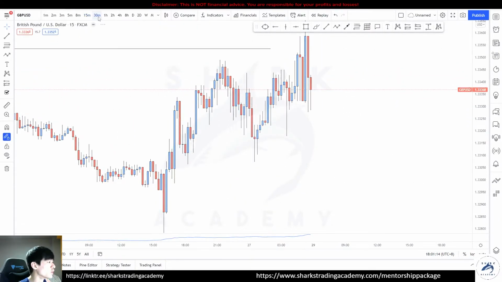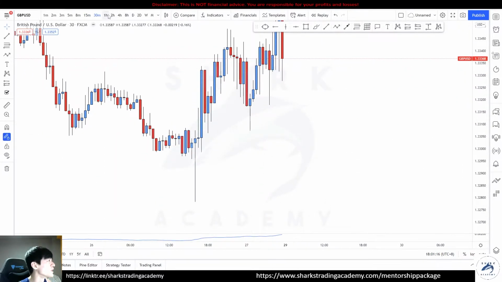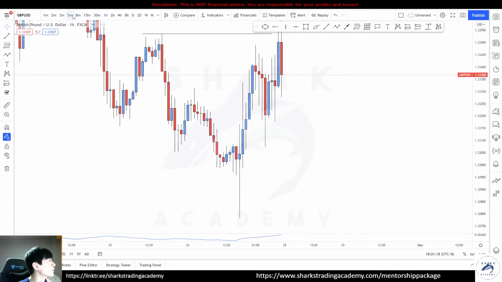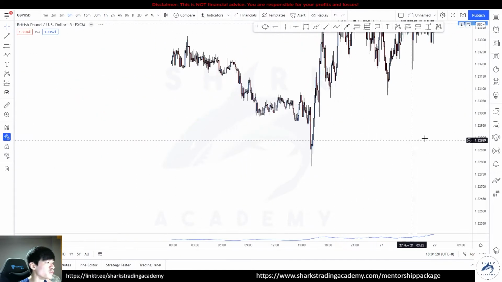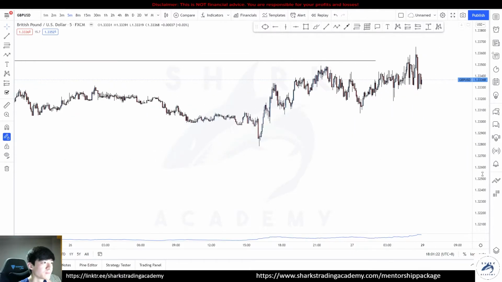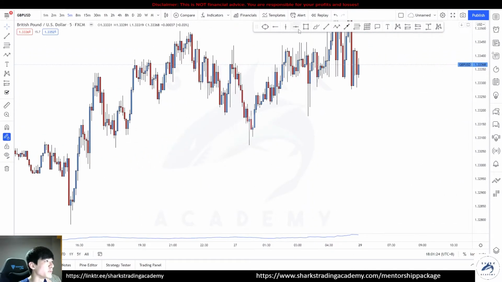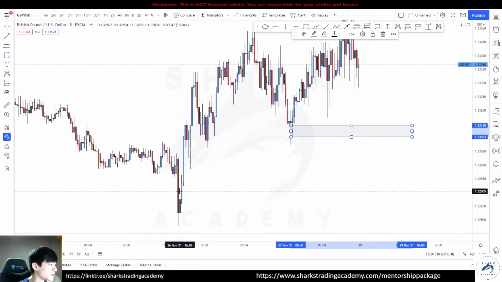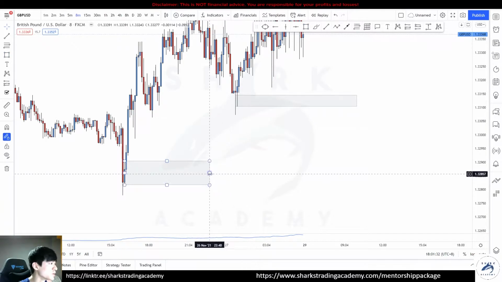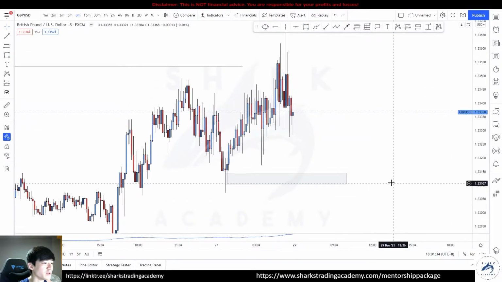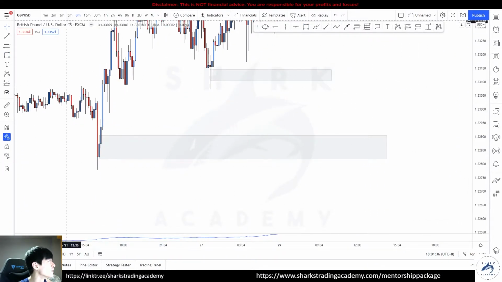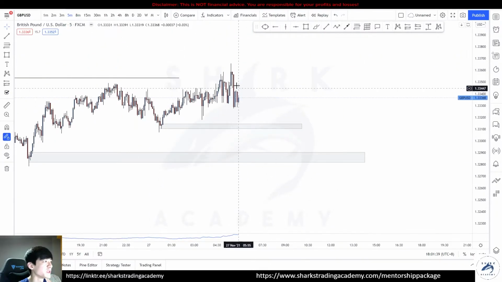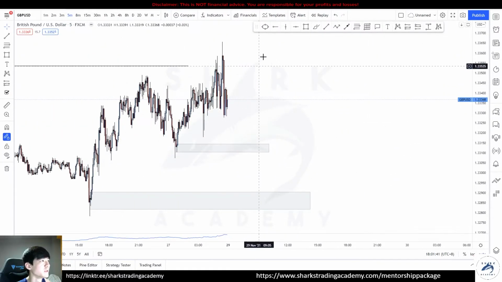Okay, and if you do not have any S&D zones on the 15, then just play around the time frames. Maybe the 8, maybe the 5, and you realize that you only have the demand zone that we were talking about just now over here, and one over here, maybe on the 8 minutes, like this. Okay, so these are the two areas that I'm looking to buy from: an 8 minutes demand and a 5 minutes demand. So if I see the respective shift, I'm going to take the buys into this level.